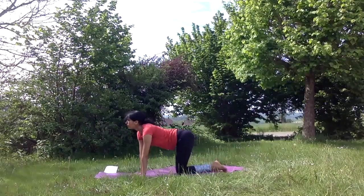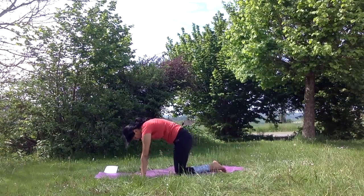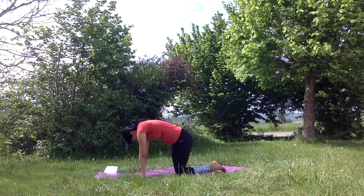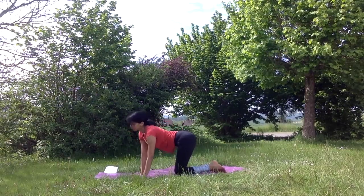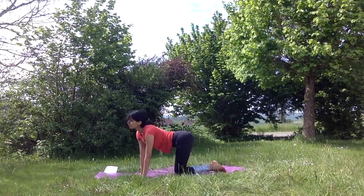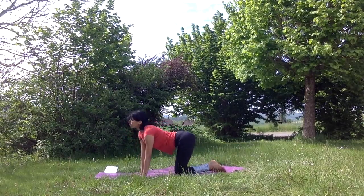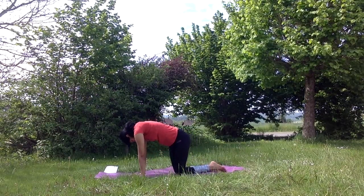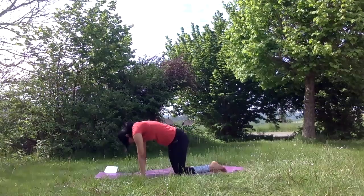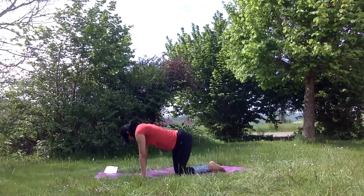And we'll go through cats and cows, but this time we'll take the hip through circles as well. So as you inhale, you drop the belly down and then start to move the hips from side to side. And as you exhale, round the belly. So it's almost like you're making a full circle with your hips and your torso. The head can follow if this is okay for your neck. Otherwise, feel free to keep your neck in a fairly neutral position.